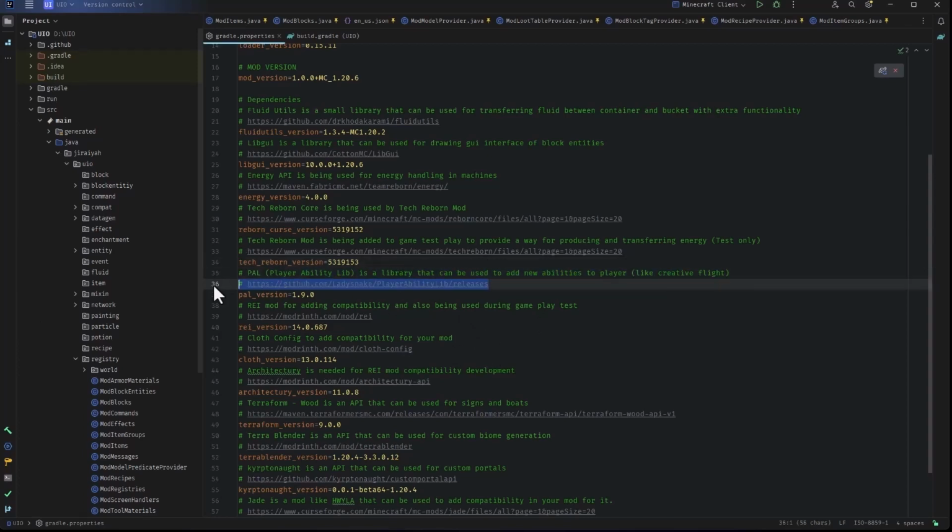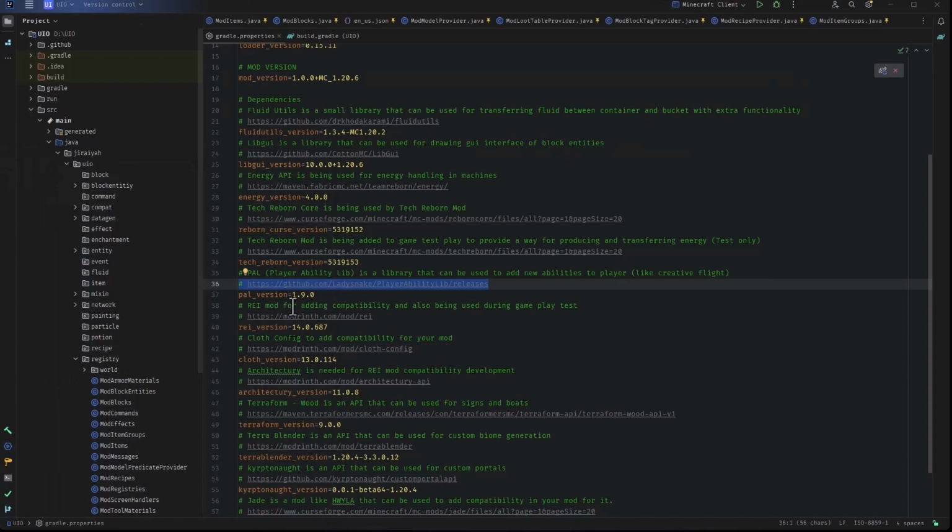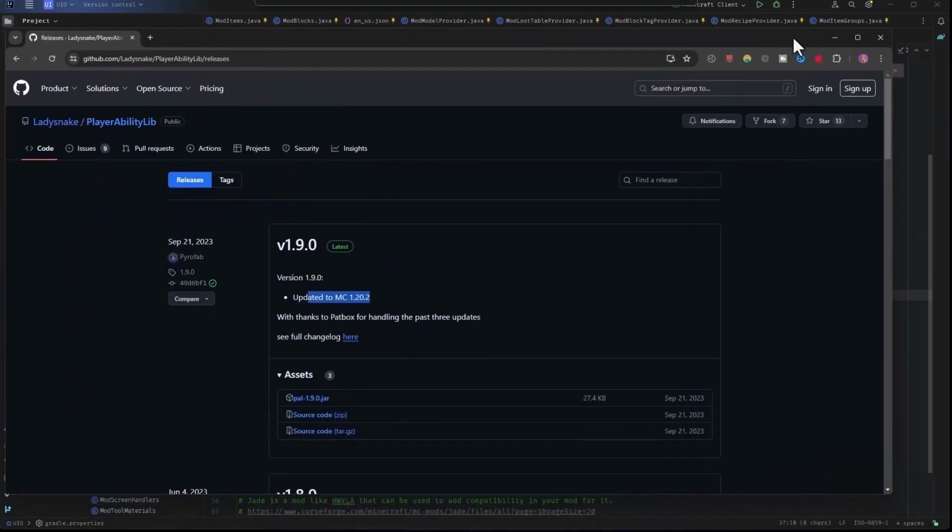So this is the release page of Pal. And here you see this version, 1.90. It updated to 1.20.2. We don't see 1.20.6, but the latest version is 1.90 and it didn't change yet. So we may be lucky and it works, or it may need to change something and it won't work. Considering that it's a piece of API library, it may work. We will see that when the time comes, but you should keep track of these release pages and the versions. And every now and then, if you see that, for example, it was 1.22 and now it's 1.20.6, then you should update it.